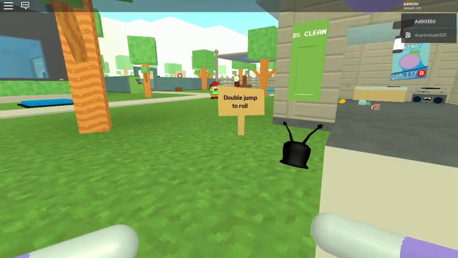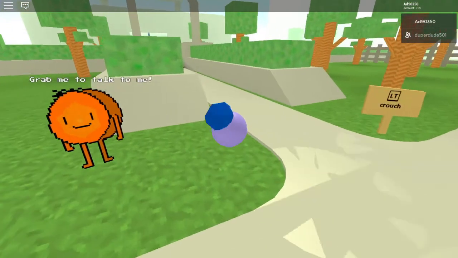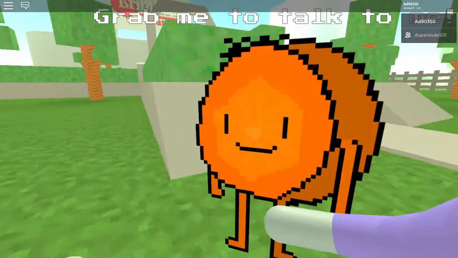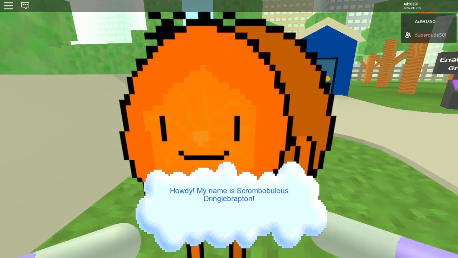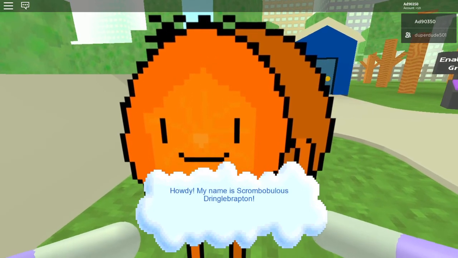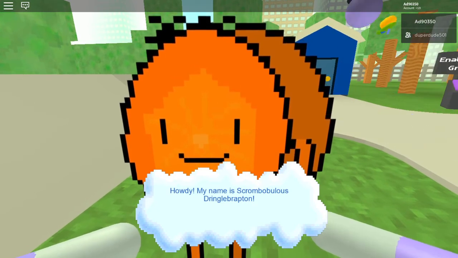I remember in the older version, it used to say, bees. Grab me to talk. Oh. Howdy, my name is Scorbrot. Okay. Am I supposed to click? You don't work on that.